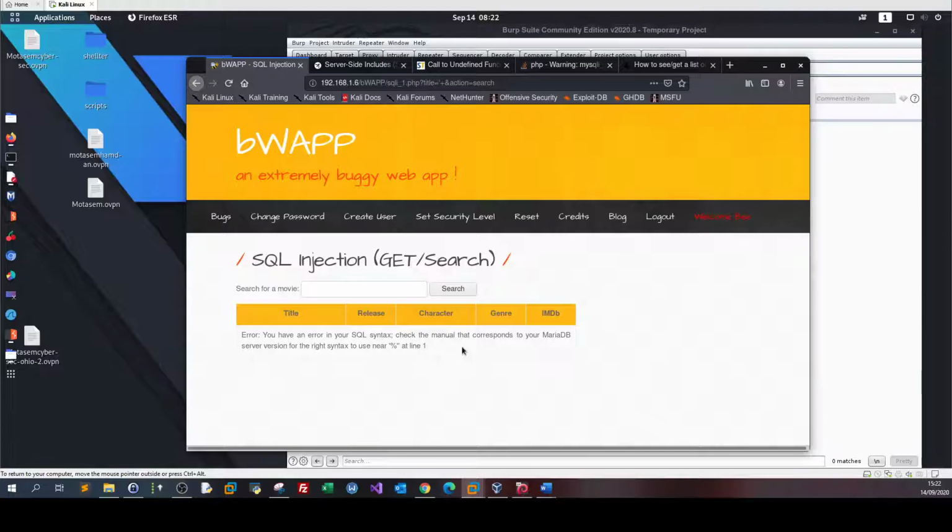Check the manual that corresponds to your MariaDB server version for the right syntax to use near the percent at line 1. So based on the output we got, we have a MariaDB database, and we have a SQL injection vulnerability. Why? Because when an error is returned from the database back into the web page, we can say that there is a SQL injection vulnerability in response to the single quote we have typed.